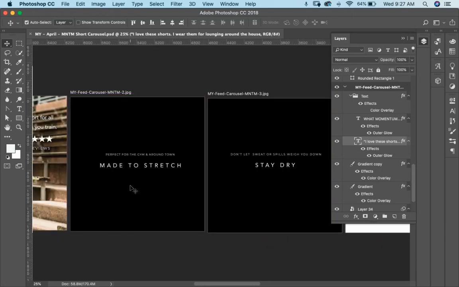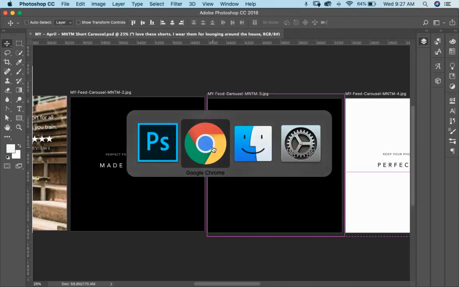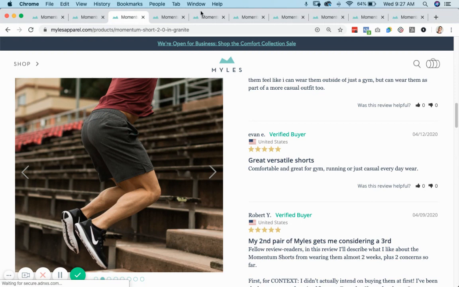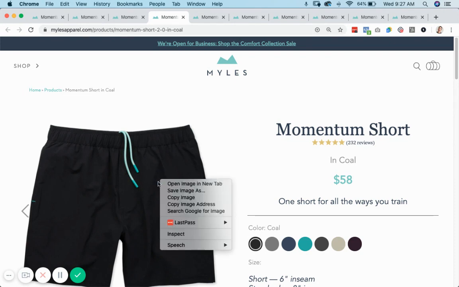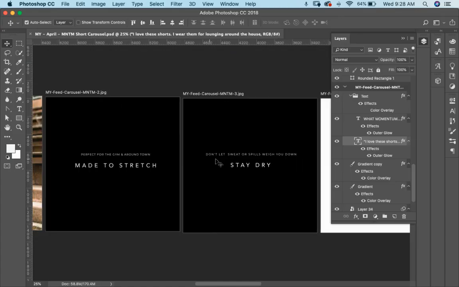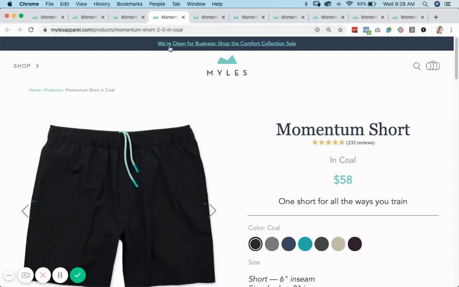Now I'm going to build out the 3 different features here. So like we said, we have the made to stretch. Actually, what we'll do is let's build out the different colorways. Let's get them all onto this slide here.